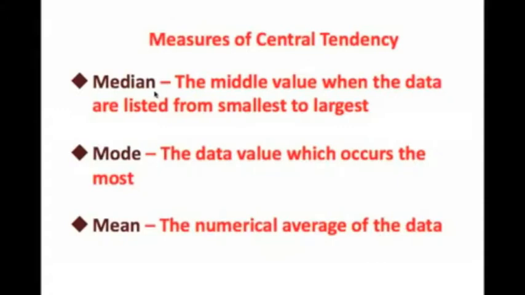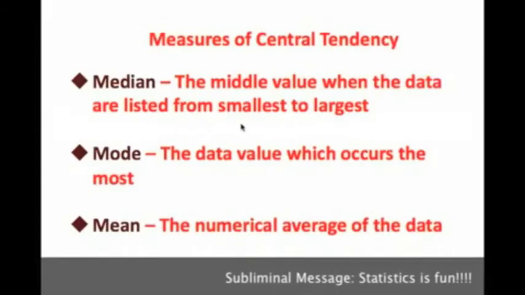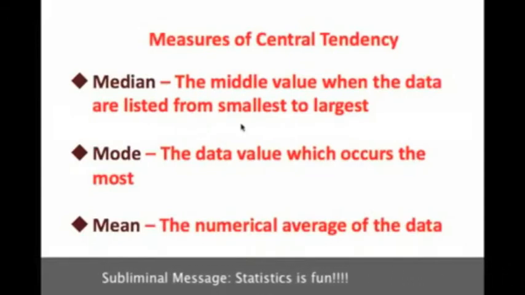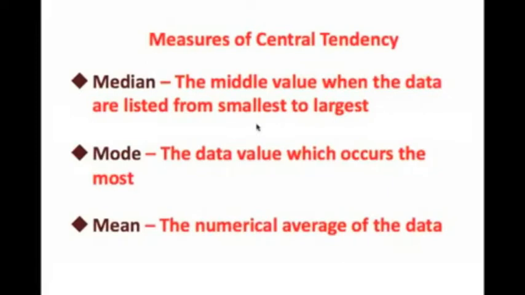The first of these ways is called the median. When you put things in order from the smallest to the largest, the median is the one that falls in the middle. You may recall that a number of years ago there was a football strike. The owner said the average salary is $250,000 a year, the players said the average salary is $78,000 a year, and they were arguing back and forth. Well, what they did is they were calculating the central tendency — the middle value — in different ways.